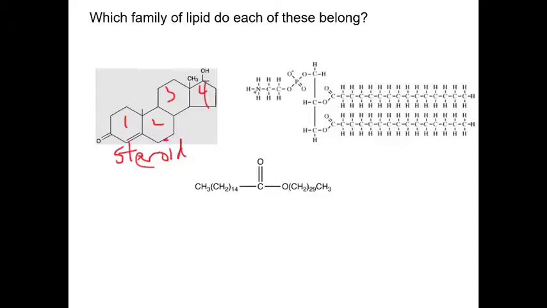The one down in the middle, kind of at the bottom, notice I see on the left-hand side what looks like about 15 carbons in a row. On the other side, I see about 30 carbons. And I see this ester group right in the middle. So it looks like it has one ester group. And so when I see one ester group and a long carbon chain on one side and a long carbon chain on the other, this looks just like a wax to me. When you see just that one ester group and no amide structure, no phosphate, notice there's none of that, there's no sugar on this, so this is a wax. To me, this is, again, probably an easier one to identify.